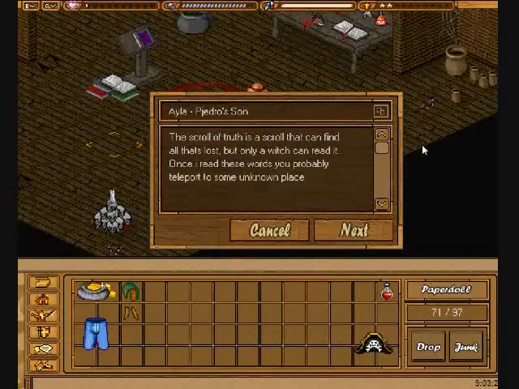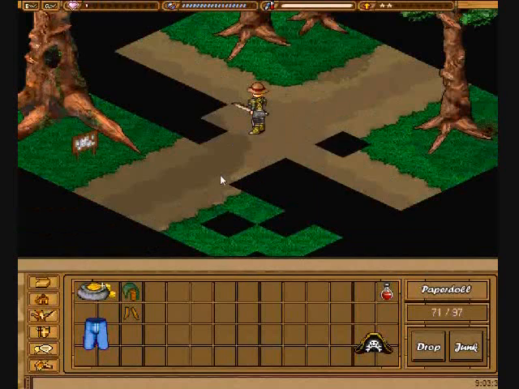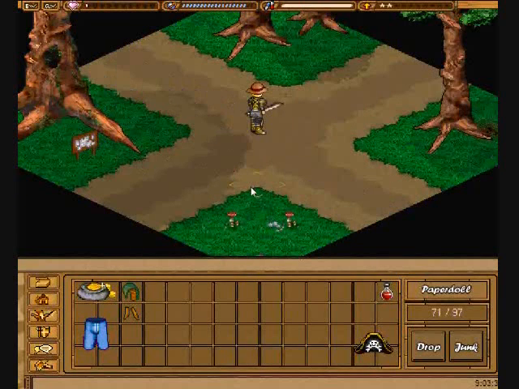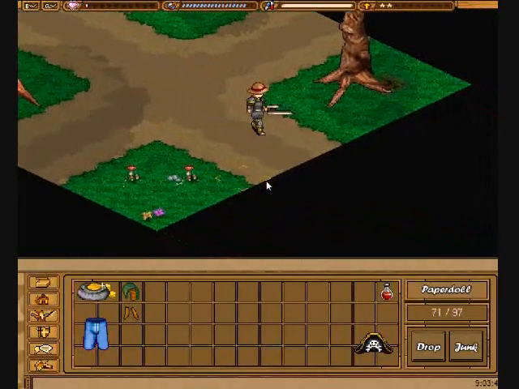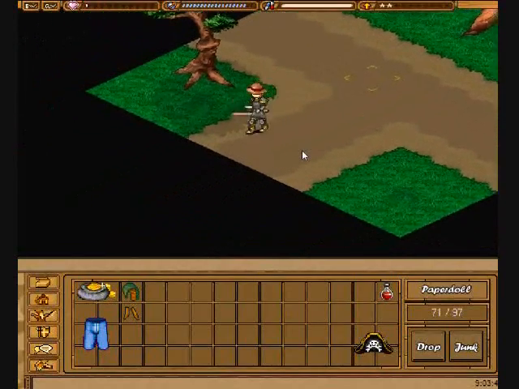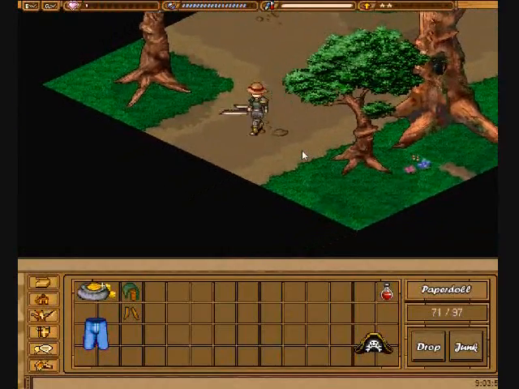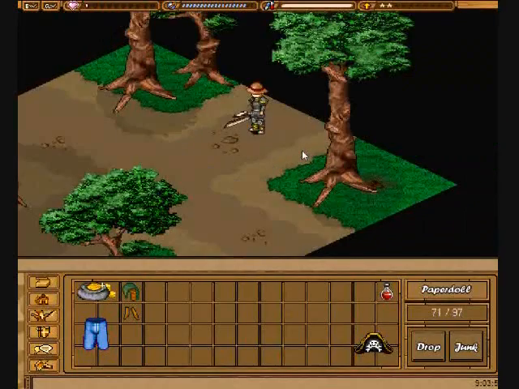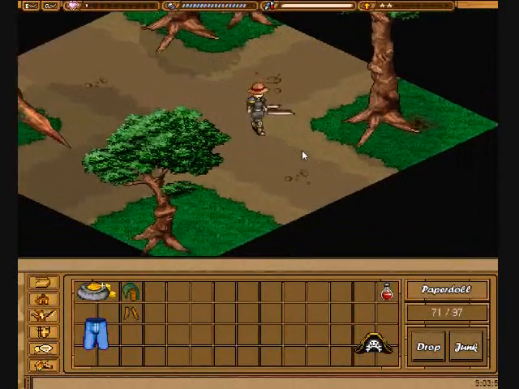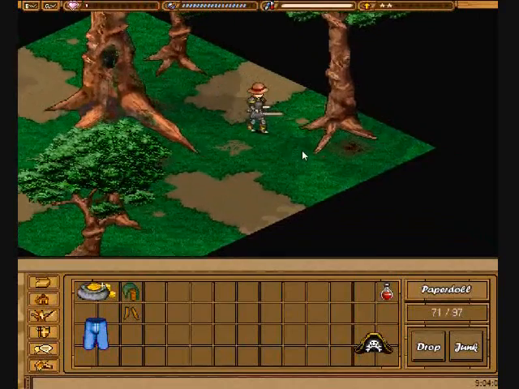Scroll of Truth is a scroll that can find all that's lost, but only a witch can read it. As soon as she reads these words, we will be teleported somewhere. And indeed we were. We were teleported to a forest-like area. This place is called the Woods of Despair. And if you came in here normally, you would have no idea of where to go. Thankfully, I know exactly which way to go. There are exact instructions that you have to follow to be able to find the way out of here.